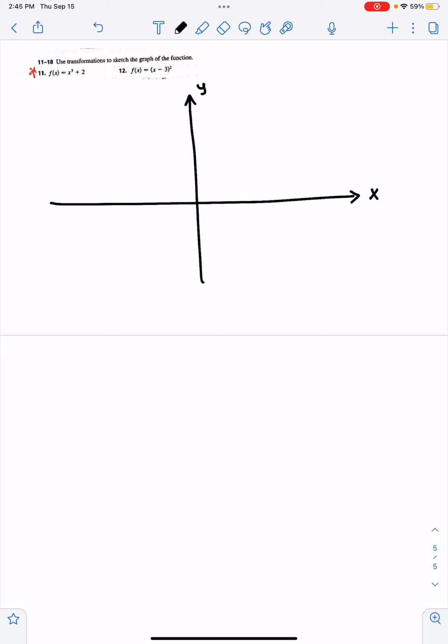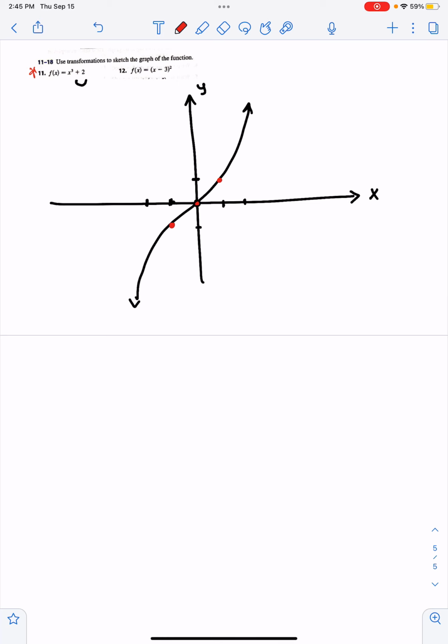Y equal to x cubed. So that's the rough graph of that function. You can put a few points like (0, 0), (1, 1) on the graph, (2, 8) somewhere up there, and (-2, -8). But now you are going 2 units up. On every point you have, you go 2 units up.